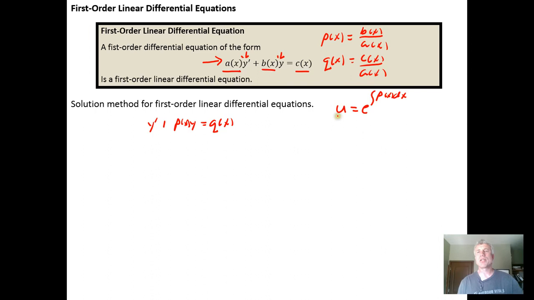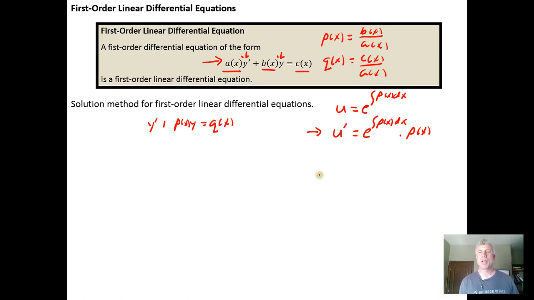So first thing to consider is what is the derivative of u. If we were to take u prime, what would that look like? Well, if we have e to the power of something, the derivative is always e to that something times, by the chain rule, the derivative of the something. So we get e to the antiderivative of p of x dx times the derivative of the antiderivative of p of x dx. But if we take the antiderivative of p of x and then take the derivative of that result, we just get p of x back. The derivative cancels the antiderivation to give us back the original function. So u prime equals e to the antiderivative of p of x dx times p of x.